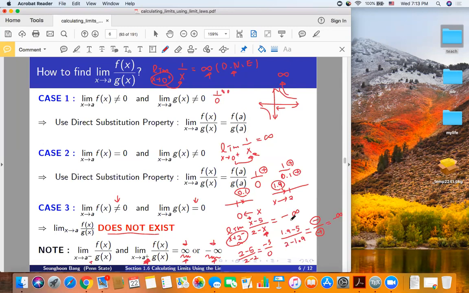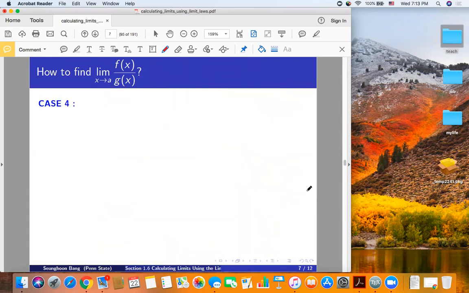Yes, you're right. So like this. This is the whole idea, right? The next one. So we think about case 4. The top equals 0 and the bottom equals 0. So that's exactly a 0 over 0 form. Sure, I'll give some more examples. One more example is like this.